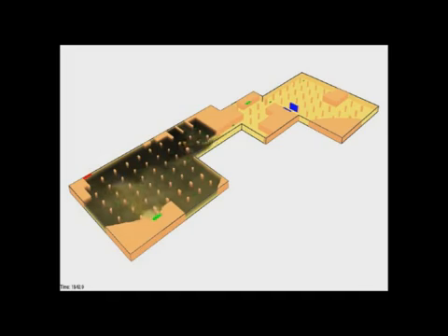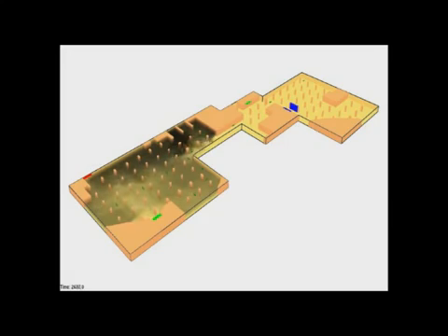The visibility in this area is around 10 meters to 15 meters. And here the visibility is very less, less than 5 meters, which is not good. And this area we are able to make completely free of smoke using this design. So that's one example of a good ventilation design.